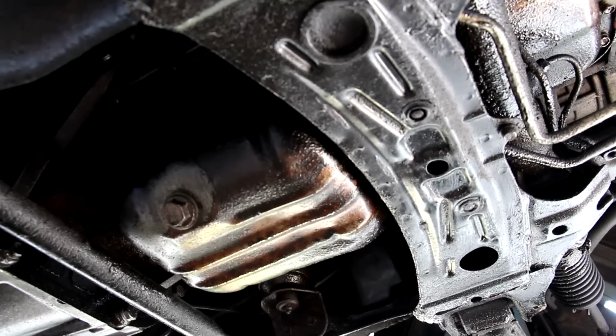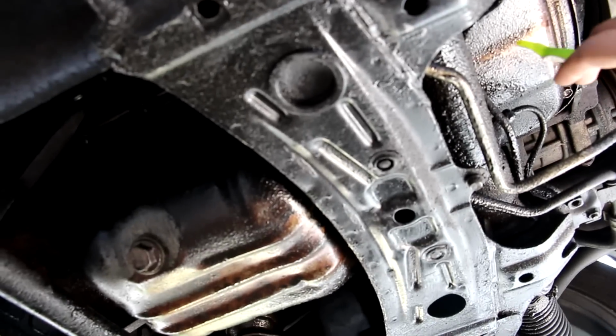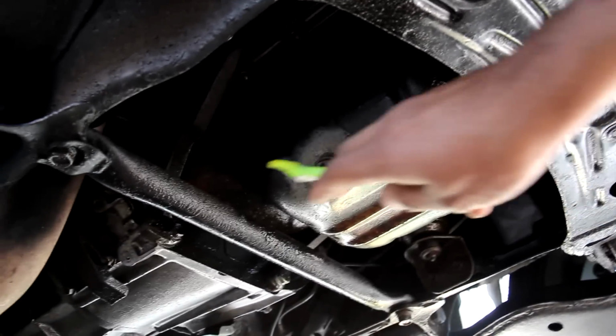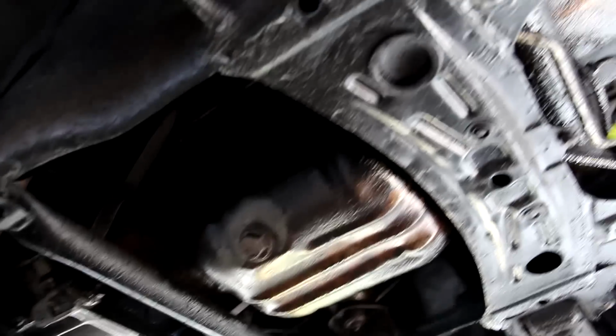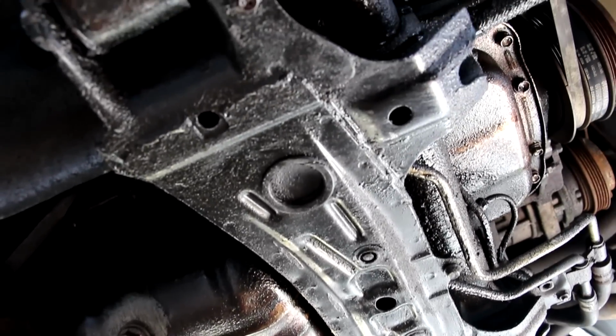Now because this is a straight 6 engine, the oil pan on this vehicle is huge. It starts way up at the front here. It's got a flat section underneath the subframe, and then sort of the sump section at the back here before ending near the bell housing. It's quite a big job if you want to change your oil pan. And like everything else in this vehicle, this one's also leaking.